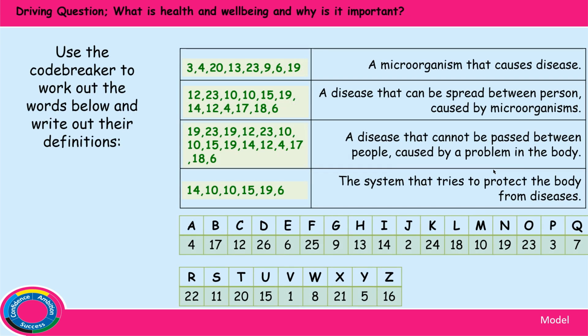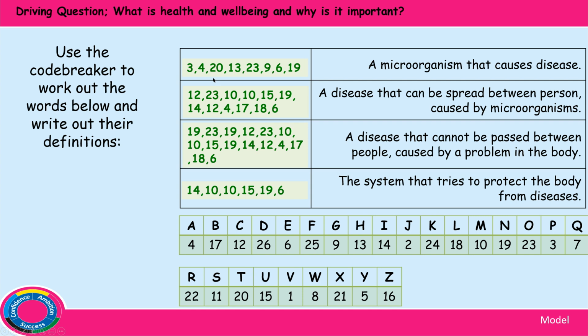Right. So, a bit of code breaker here now. I want to pause the video, and can you work out these 4 words or phrases? So link up the letter. So 3, for example, where's 3? Would be a P. 4 would be an A. So can you work out those 4? So pause the video now and off you go.